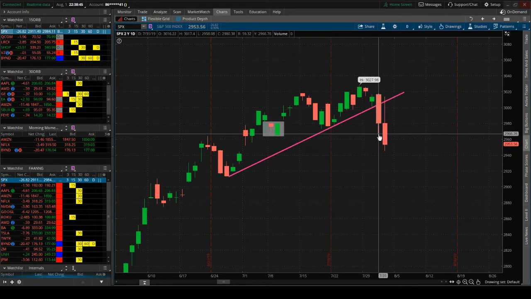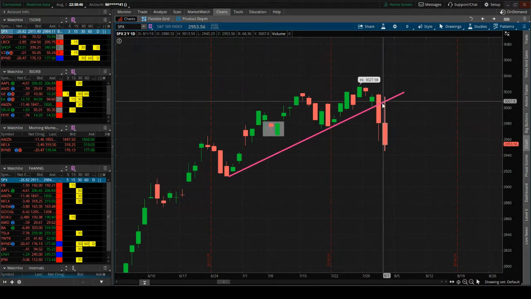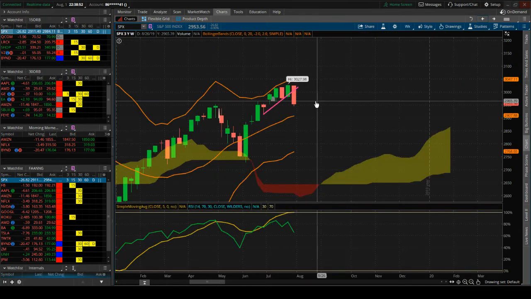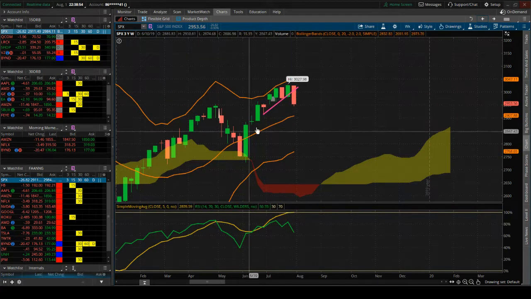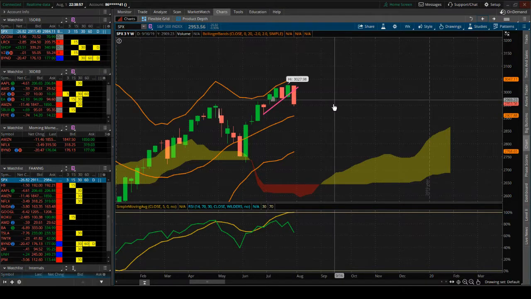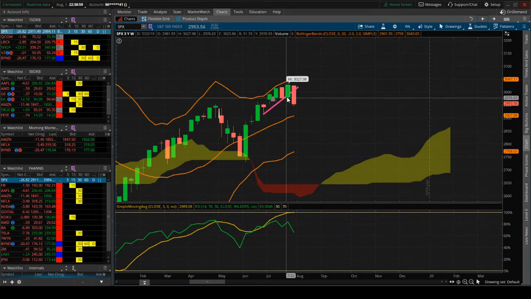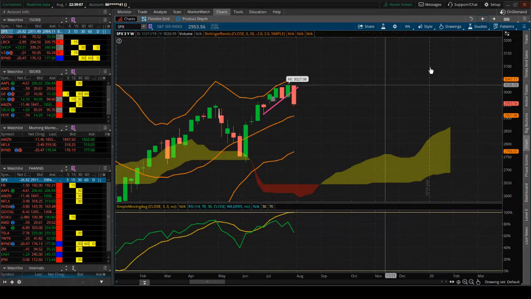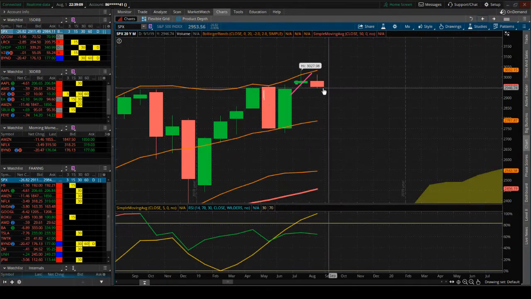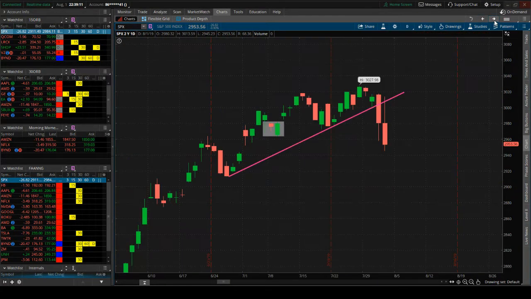Now today, with the move back up, we came back and retested this trend line, and after that test of the trend line, we started to come back down. Then you can start to see other things too that anticipate. Remember, things start on the smaller time frames and they start to trigger the big time frames, and sometimes the bigger time frames create more momentum. So here, once we pushed down below those weekly lows from last week, we got more momentum to the downside, and we started to get to last month's lows as well.